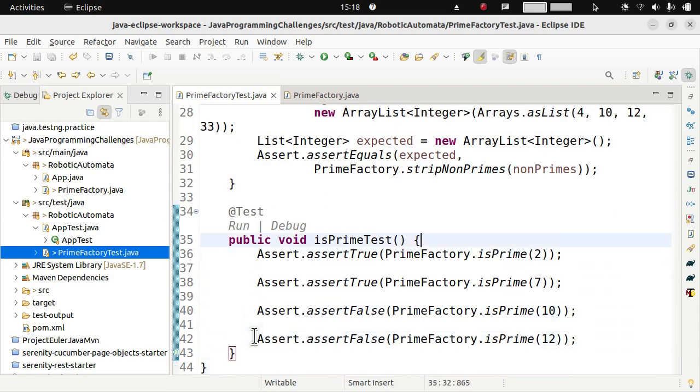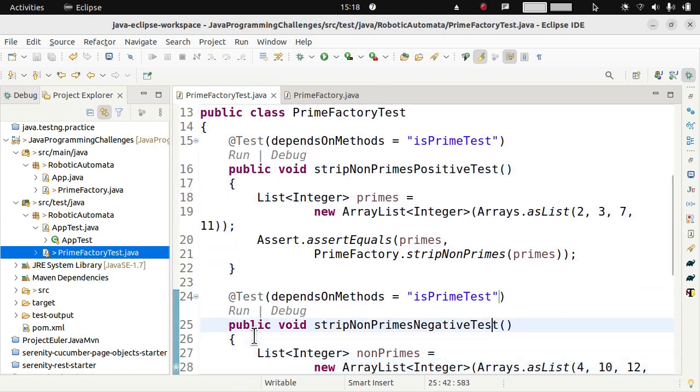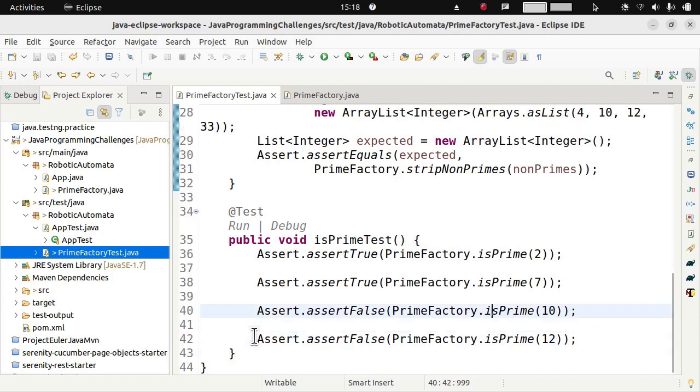So essentially what we're saying is, hey, we want to test these 2 tests, but we don't want these tests to run until this test is running and passing.